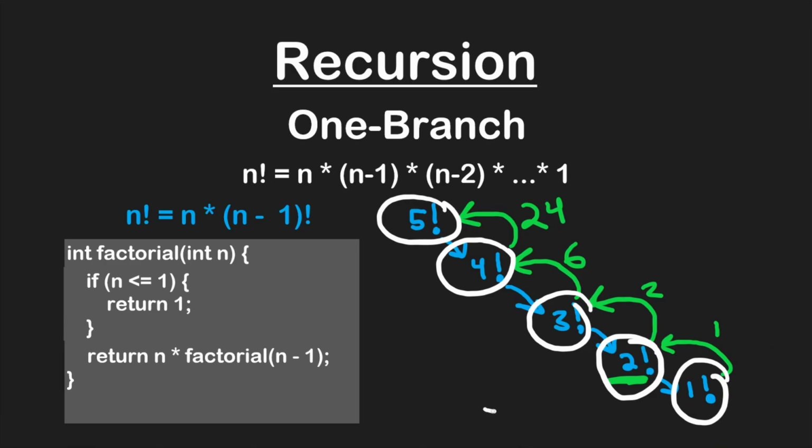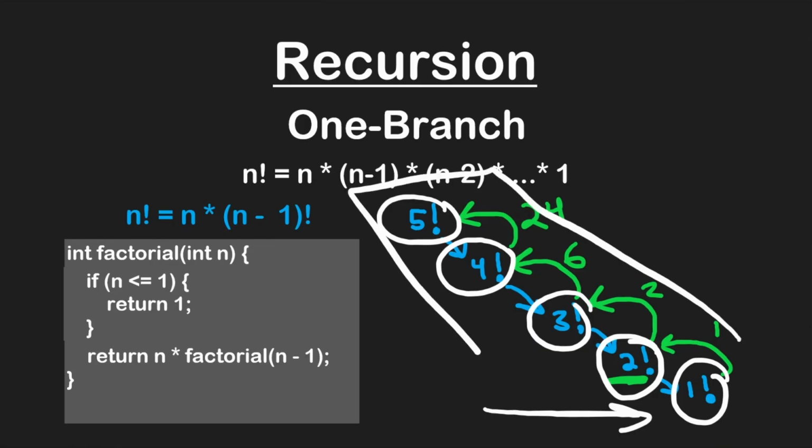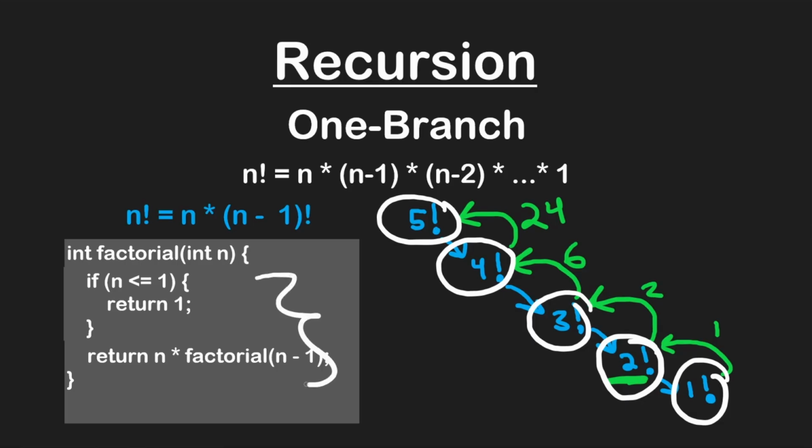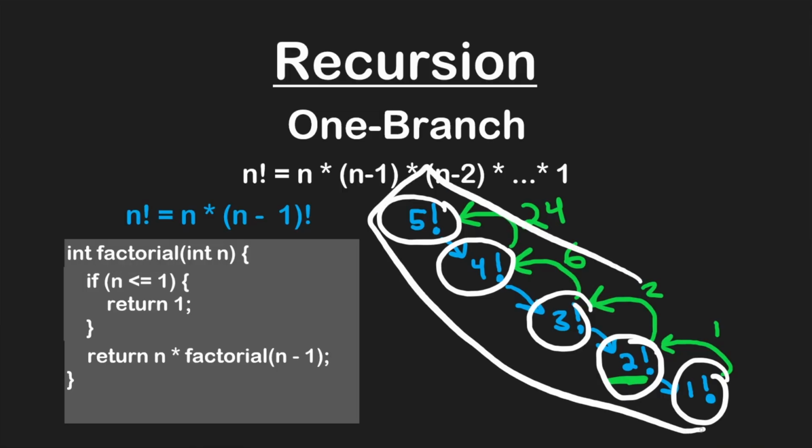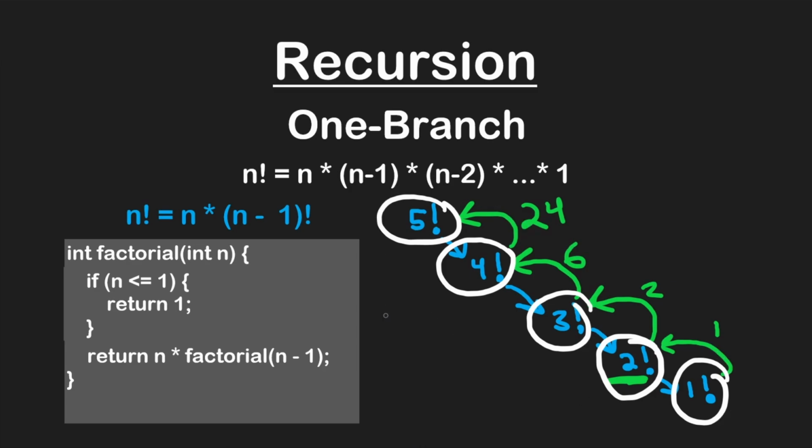At the point where we're here, where we're calculating 1 factorial, we're going to have all 5 of these functions taking up memory. Now, each function doesn't really declare any major variables, but each function is going to have its own input parameter. So you can think of the function declaring 1 variable at the very least. And the function itself actually takes up a little bit of memory so that it knows when this function is done, return back up to the parent. But that's getting a little too into the details. The important thing here is that we have n function calls that are all going to be alive at the same time, so this takes O of n memory.